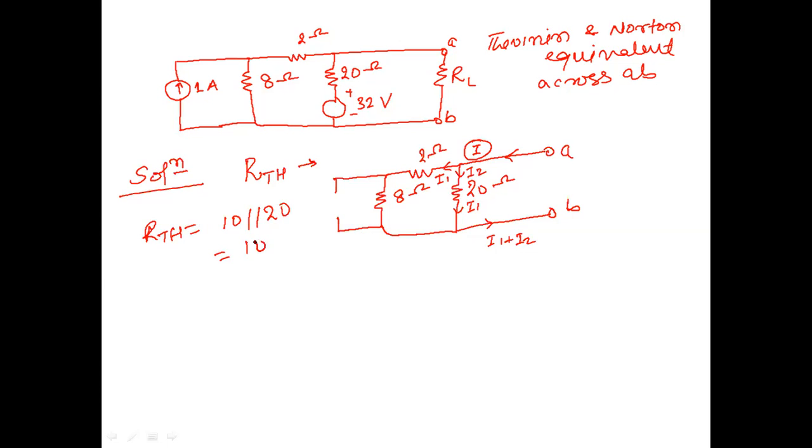So when two resistances are in parallel, we just multiply them and divide by their sum. So 30. So it will be equal to how much? It will be equal to 20 by 3 ohm. So RTH is found now. RTH is calculated. So now our next task is to find VTH, meaning we have to find the open circuit voltage by connecting all the voltage sources and current sources. So we have to find this value.